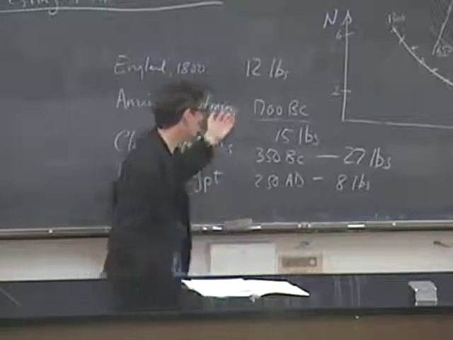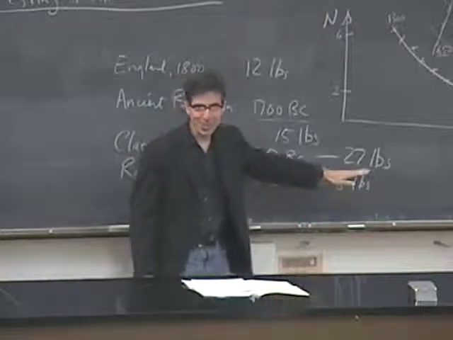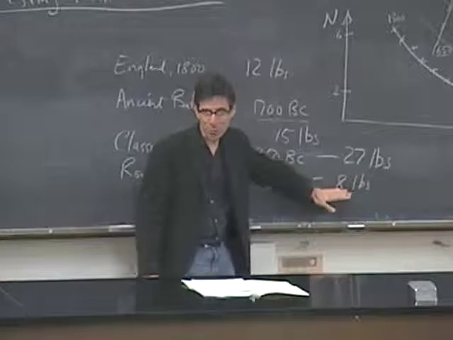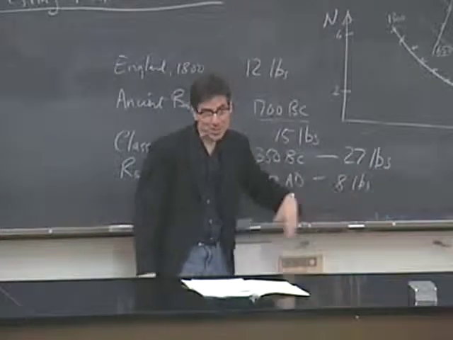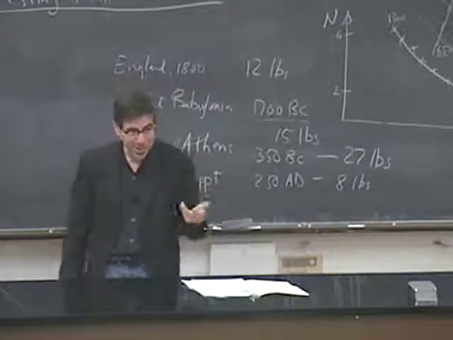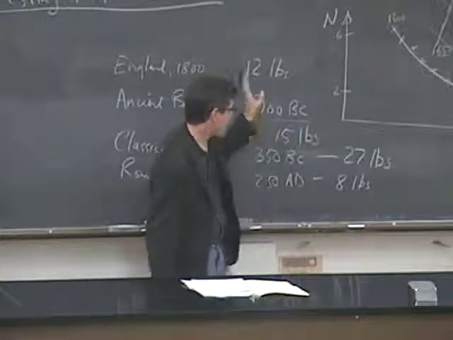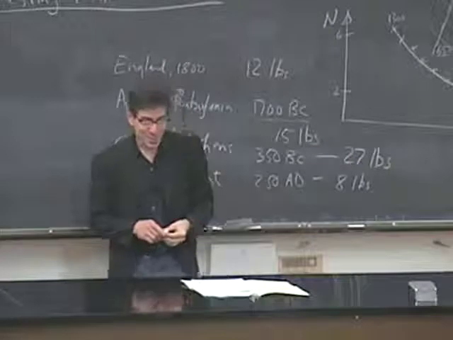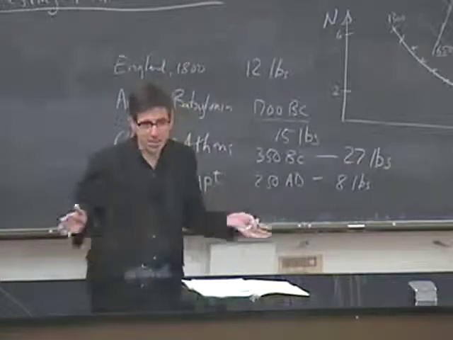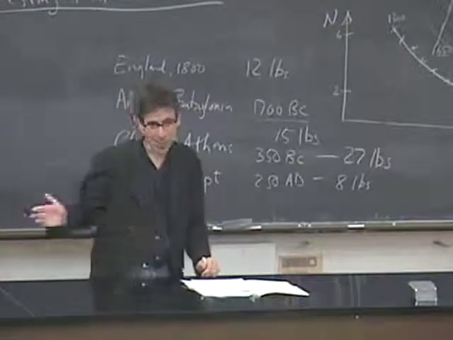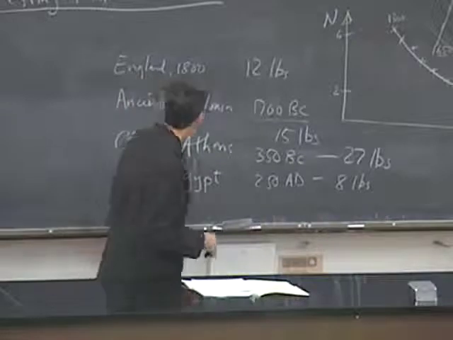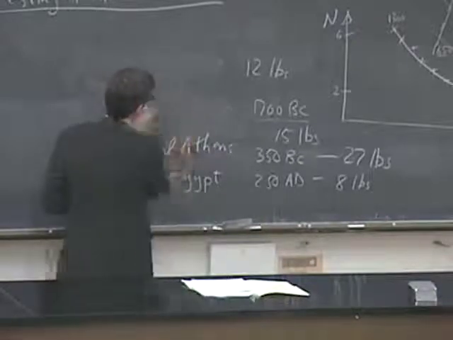A lot of this is just going to be caused by error, right? We have very poor measures of wheat prices. We have very poor measures of wages. Workers may receive something else in addition to the money wage. But the general story is that wages could be pretty high in this pre-industrial world, and there's no sign that somehow England is any better off than these earlier societies. So that's the first thing, looking into the past.